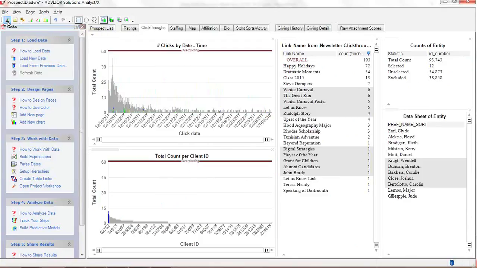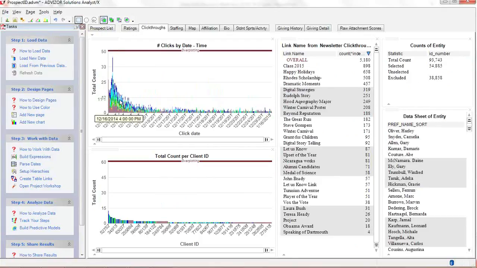So that's the concept of visual discovery. I've got some feel for that. My newsletters happen quick. I've got a few big clickers, and a lot of people aren't clicking. And I might also want to know why I've only got 1,800 clicking through out of my population of 54,000 who are getting this. So I may not be getting as much penetration with my newsletter articles as I would expect.